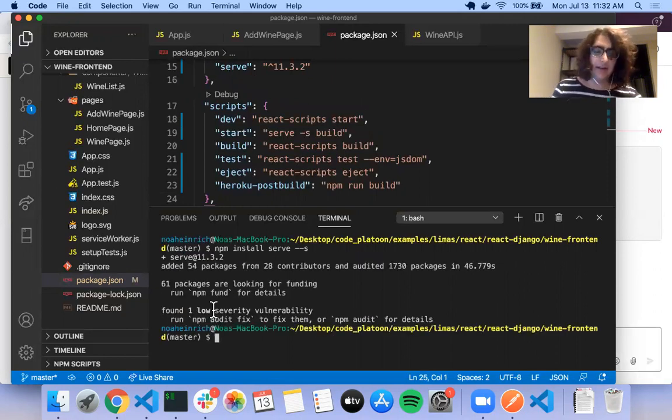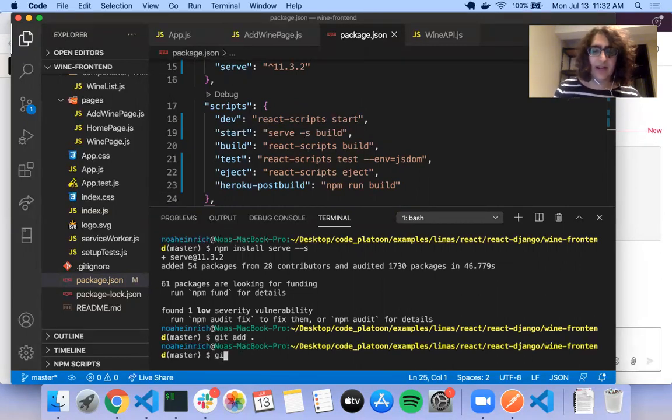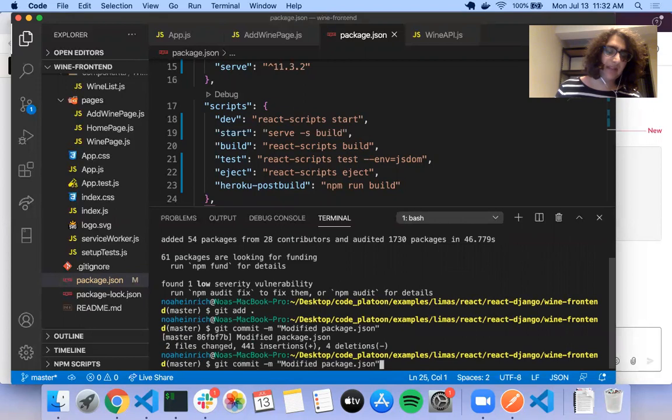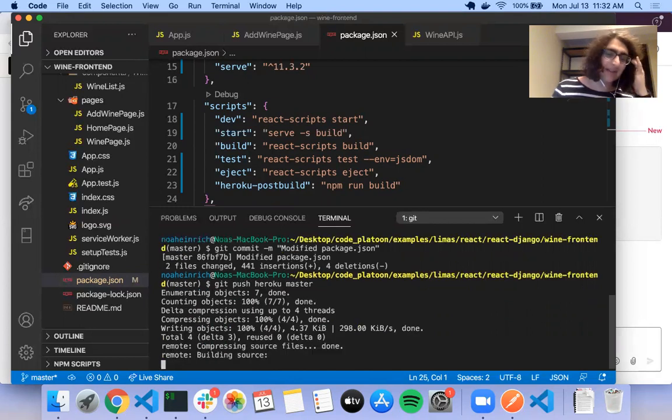All right, so let's do git add, git commit -m "modified package.json", and then git push heroku master. Let's see what happens.